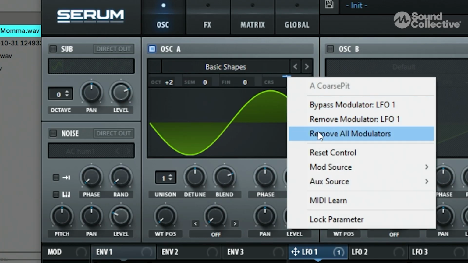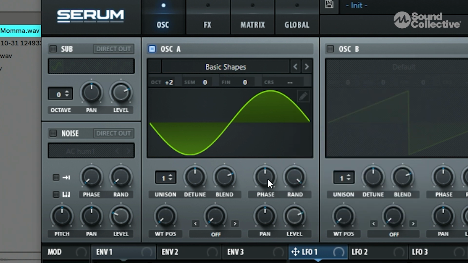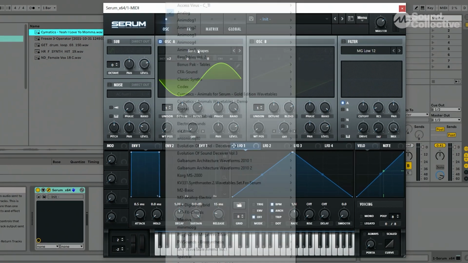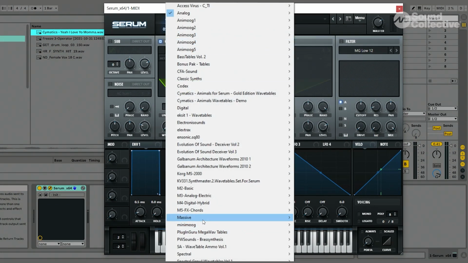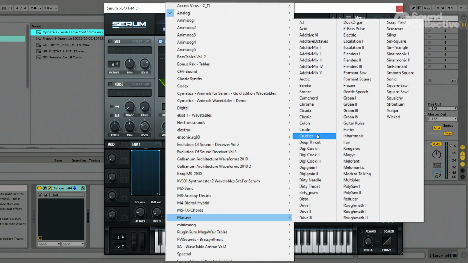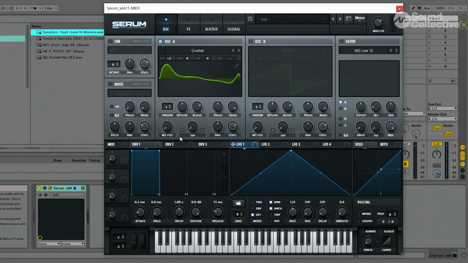hey, look, it's RJD2. If you right-click, you can remove all modulators. It's very helpful. I'll probably explain that again in the LFO section. Then moving along, we have the wavetable position. Let me pull up a morphable wavetable. If you put an LFO on here, or you can just do it by turning it, you saw me doing that in the last lesson. If you put an LFO on it, you can scroll through.